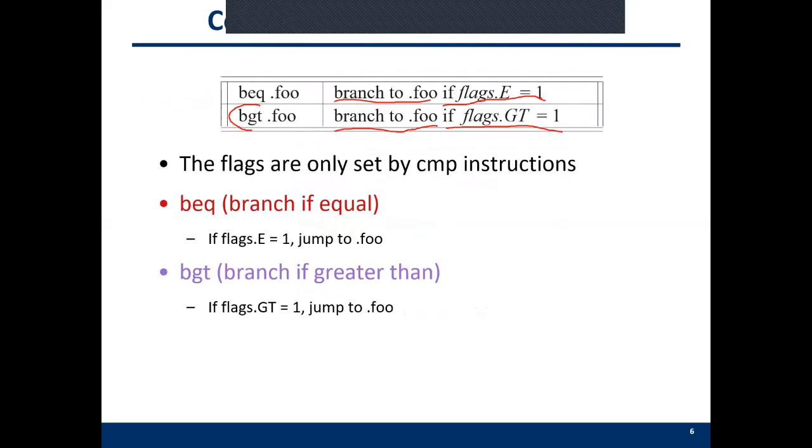So we use these two instructions to distinguish them. This is a B equal. This is a B greater than. So based on different registers, these so-called flags are registers. Based on the content of one register, we can decide whether we need to jump or not.